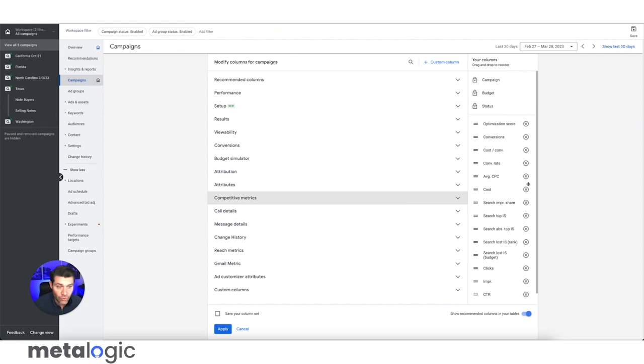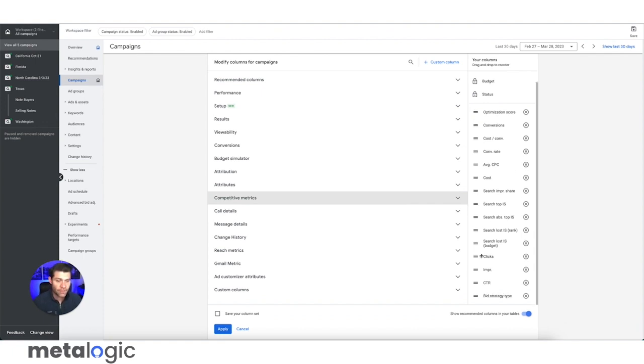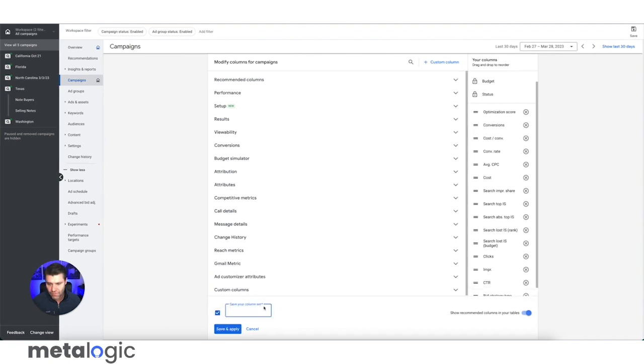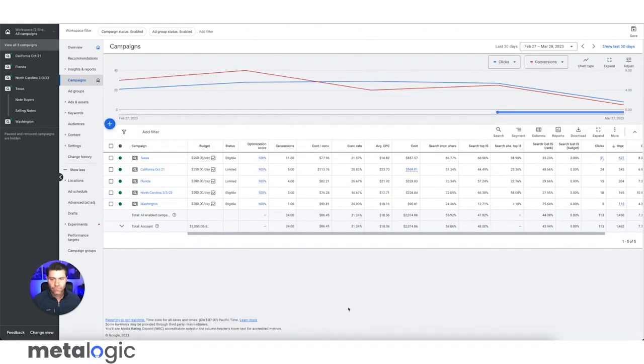And then you can go over here to the right column and you can click on these bars and move them however you'd like. And then this is a trick. You want to make sure you save your column, because if you don't save this, Google will go back to some default mode and it won't save your changes. So you want to make sure you save it, and just save this one since it's at the campaign level. Just save it as campaign. Okay, click save, and there you have it. So I have mine saved as campaign.